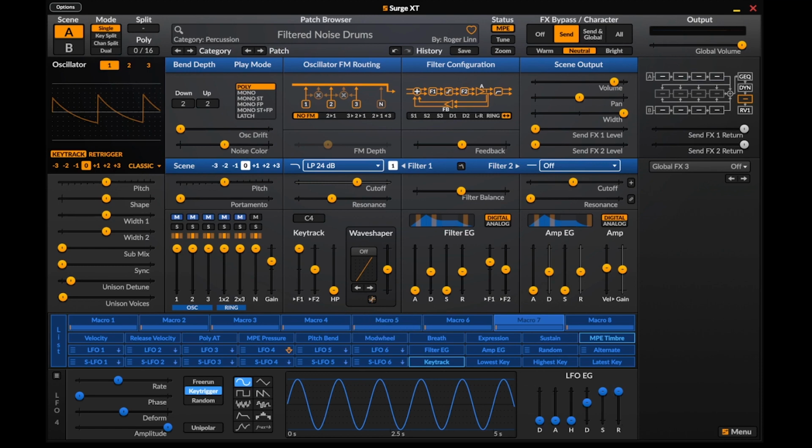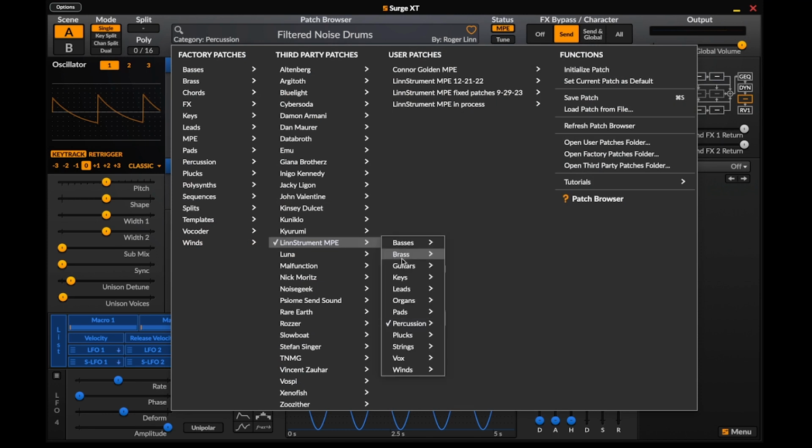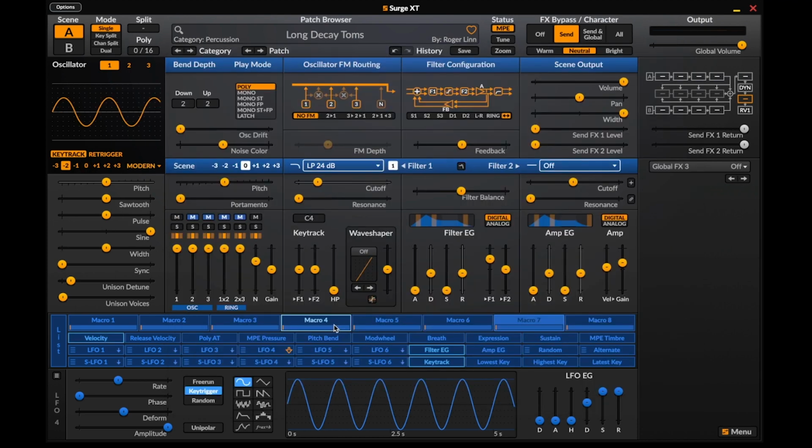And then see also is long decay toms. And I like this one only because this was the sound that was so popular in the 80s, or actually in the 70s, I guess, with the Syndrum, I think it was called. They created a very good tom sound by just taking a downswept sine wave combined with noise through a low-pass filter that's downswept. Whoops, I had the arpeggiator still on. But that combination of noise and the downswept sine really creates a fairly good impression of a tom-tom sound, particularly with some of the ambience in the room.